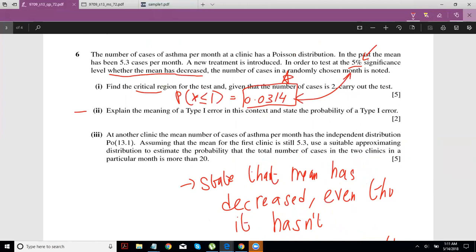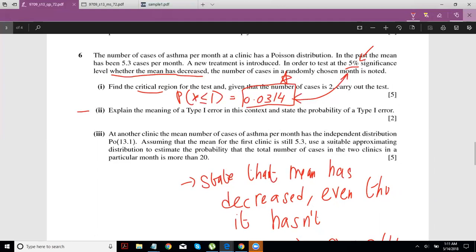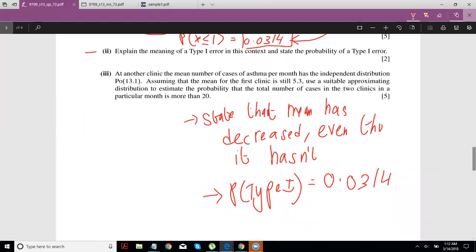The only issue people have is they start to quote your significance level and don't realize that the probability of the critical region can deviate from the significance level in a discrete situation. So they could very well give you a question just asking the probability of a type 1 error, and you have to calculate the probability of the critical region all in one part. So all of that could happen. But that's it for this video.